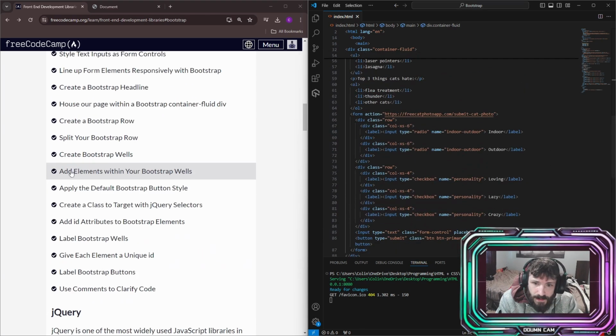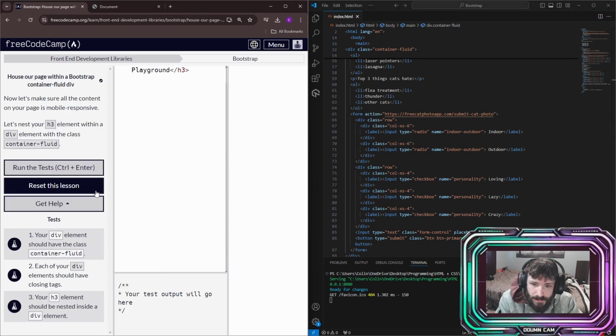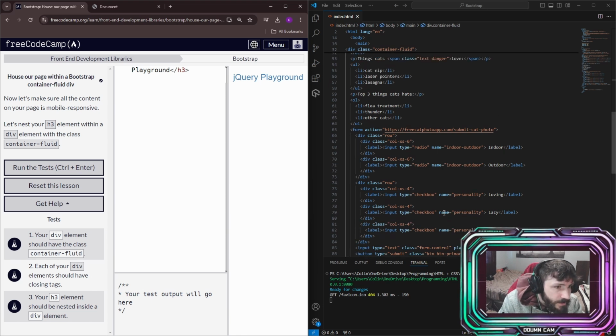We just need to change that last little bit on here, which was the div container fluid.